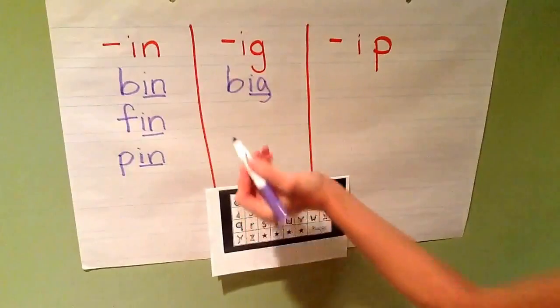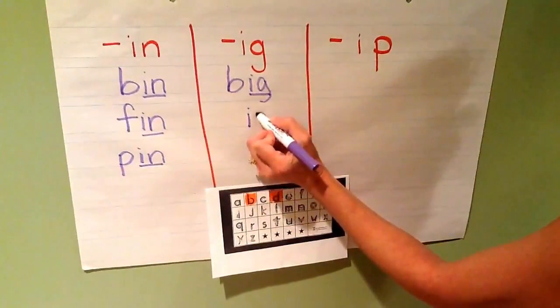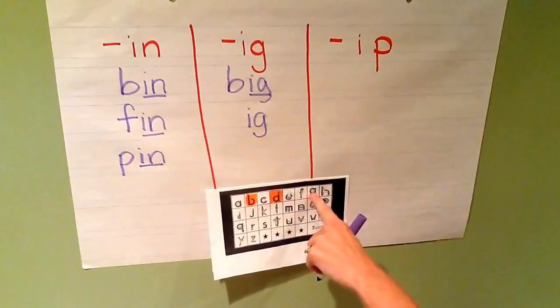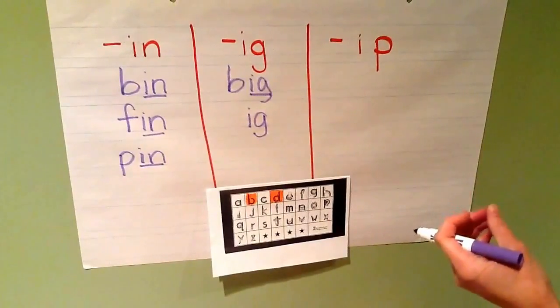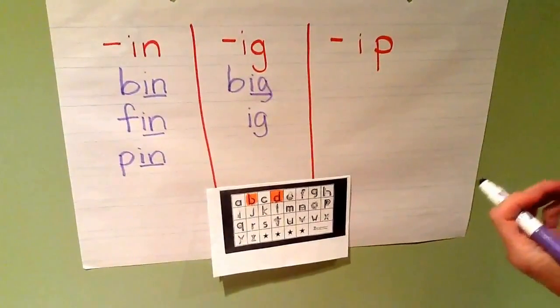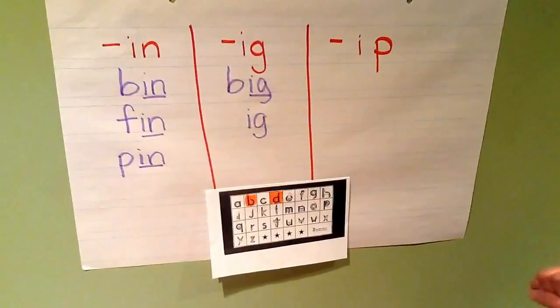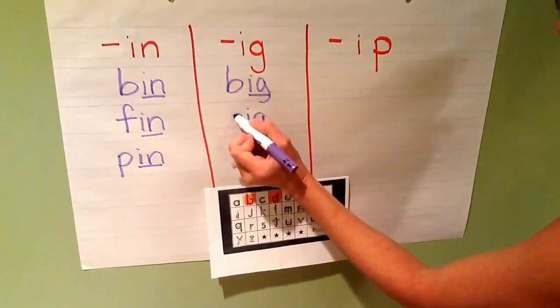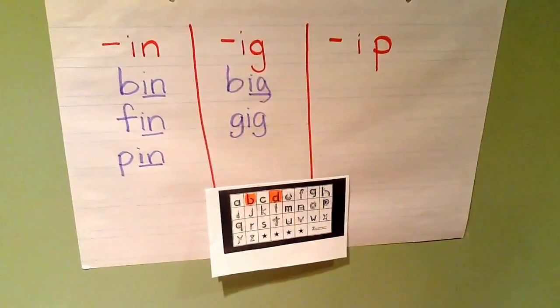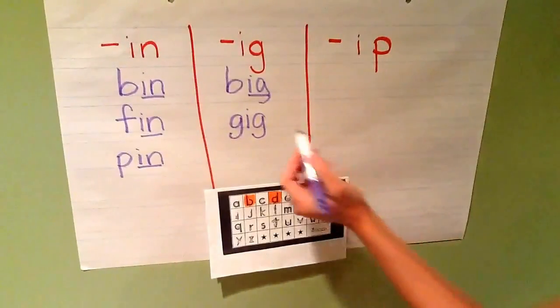Let's write a new word. We know that we can write the ig because if we're writing words with the same word family, we need to have the ig. Let's think of another word. Gig. Oh, you know what? Gig is a real word. I've heard that. Like some people might say they have a gig that they're playing at, so they would be playing their guitar somewhere. So I could write the word gig, so I could add the G. But if I didn't know that that was a real word, I'm not going to write it because I want to make sure I'm writing real words.